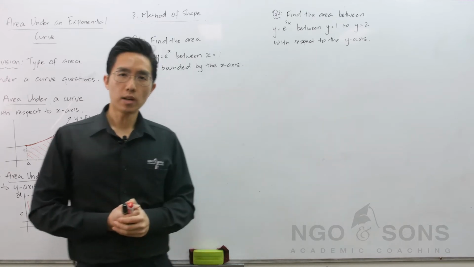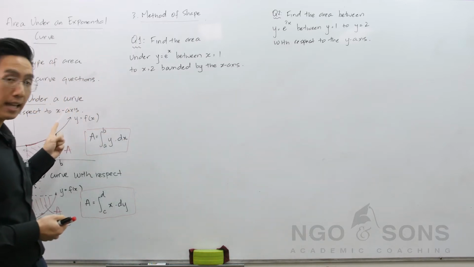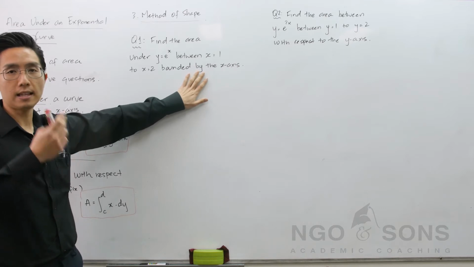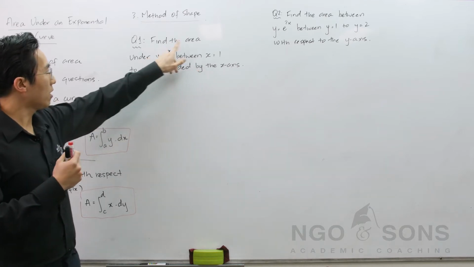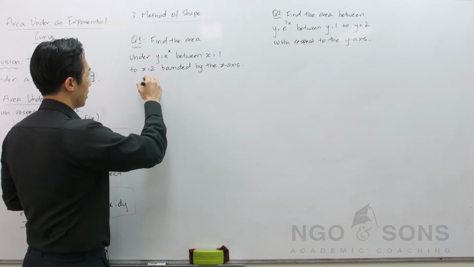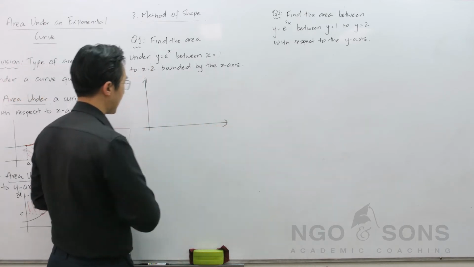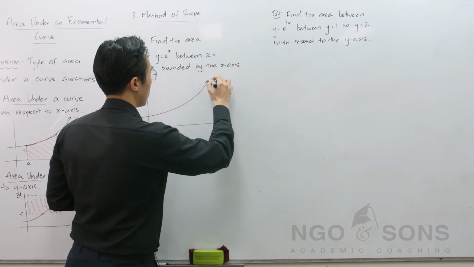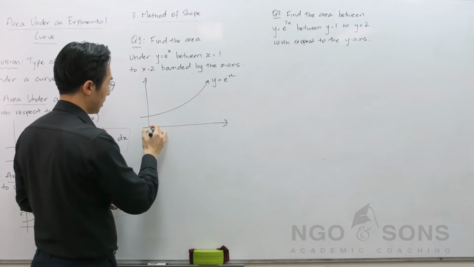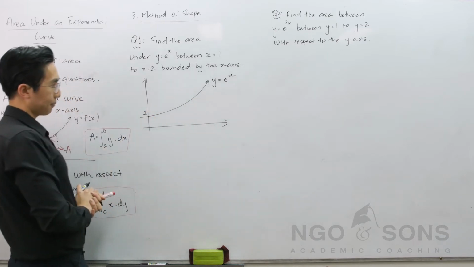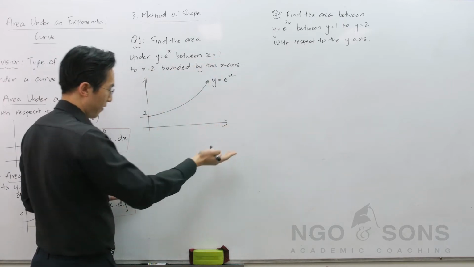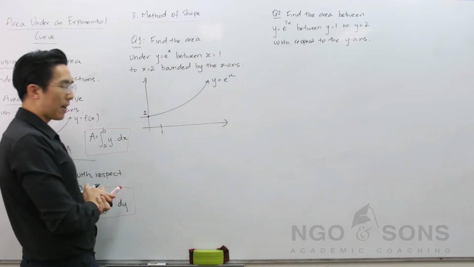And what is that order and structure? Number one, just like before, you draw me a diagram. Let's draw everything that is important here. They want you to find the area under this curve, which is an exponential curve. So that's the y-axis, that's the x-axis. This exponential curve is y equals e^x. If I let x equals 0, the y-intercept is 1. Now they want you to have a look at x equals 1. Look at the x-axis, find me 1. That's around here. You don't have to be too accurate.